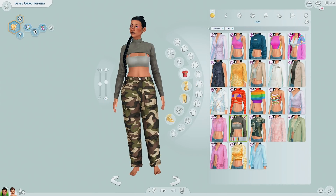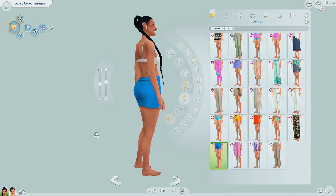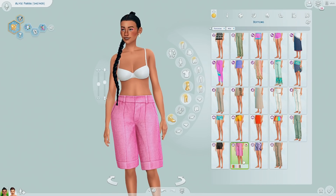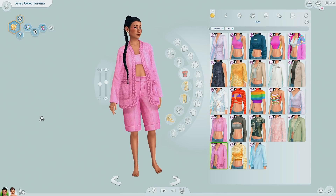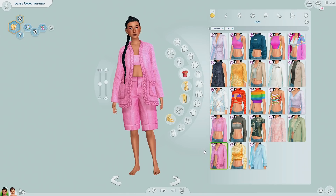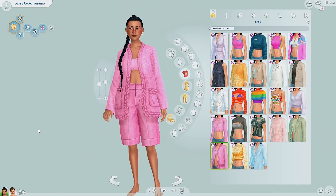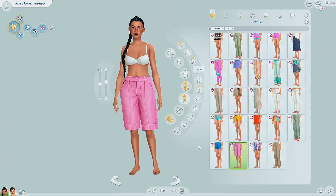Oh, army pants! Maybe if this is a little more cropped it could look really cute with these. This looks a bit better — you could do something like that. We have a pair of shorts too. Oh okay, so this is a set — I would have pictured a skirt better, but it actually matches her makeup. I could definitely see this working.